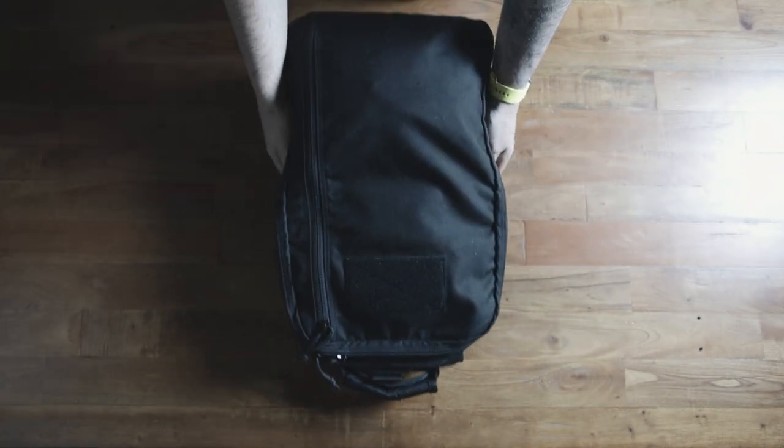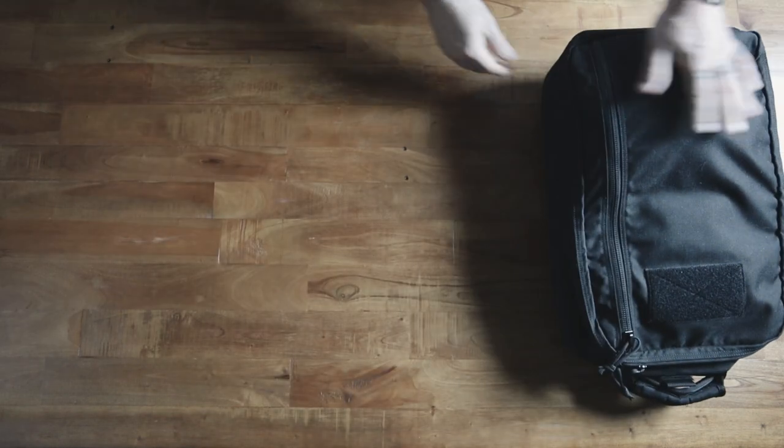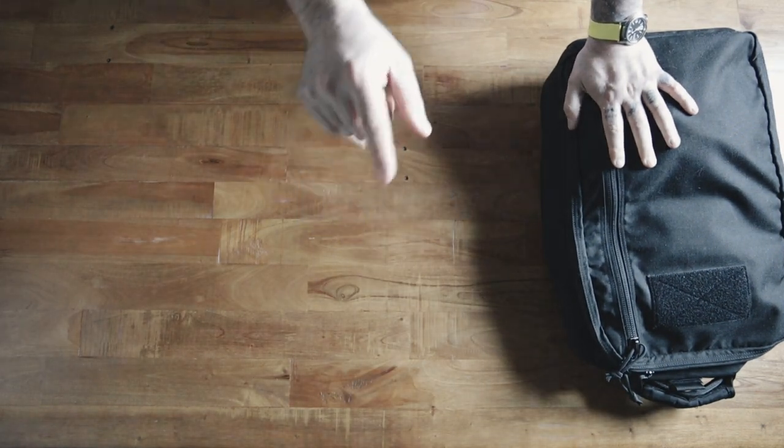Okay, so that's the basic rundown of the Recycled Firefighter. It took 20 minutes to talk about it. Now let's talk about some other bags that are similar to this.